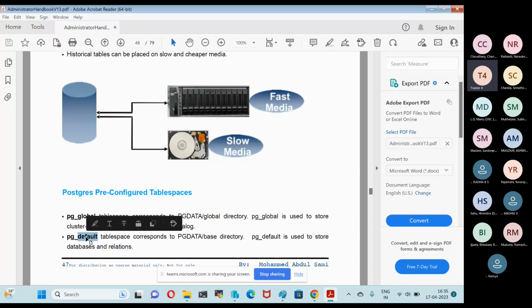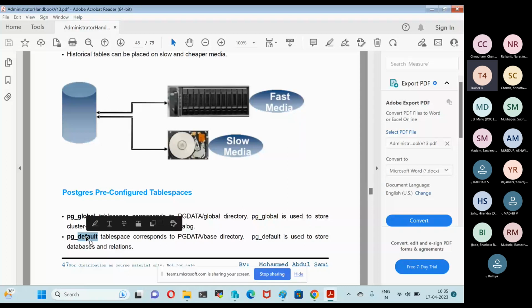The table spaces are owned by a particular user. Any user who wants to create any table or any database in that table space requires the create privilege.